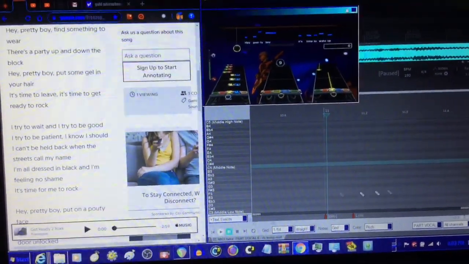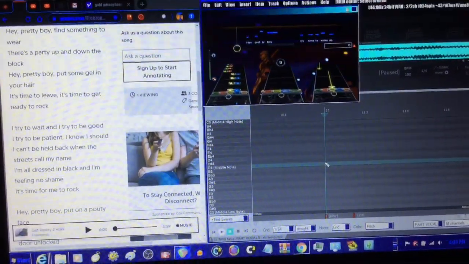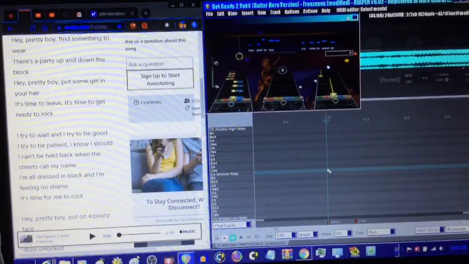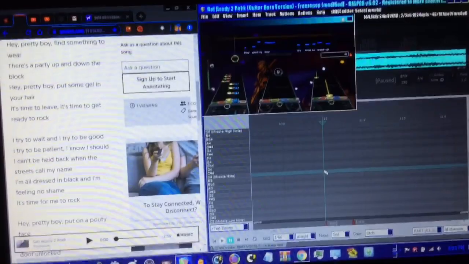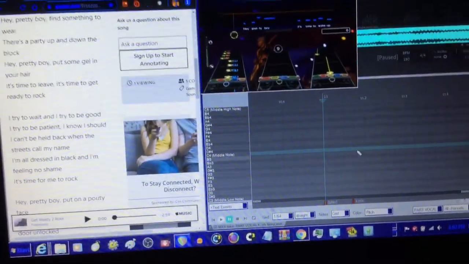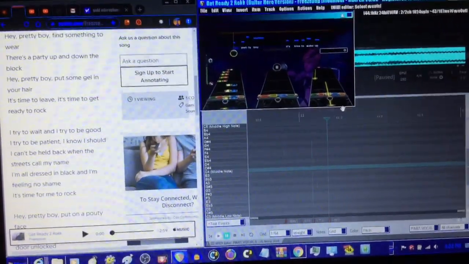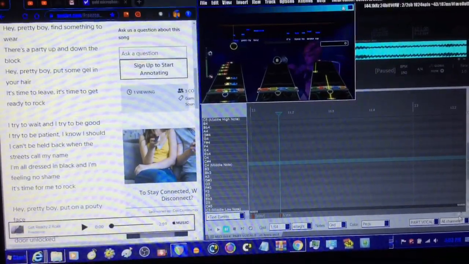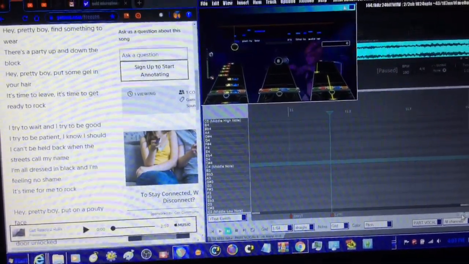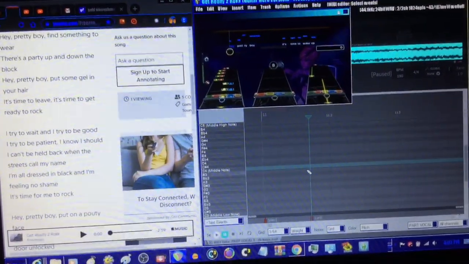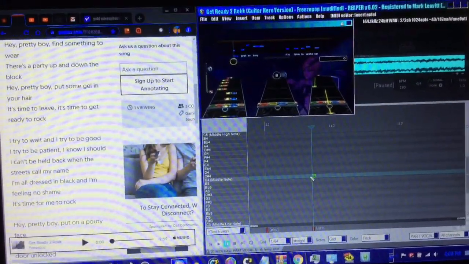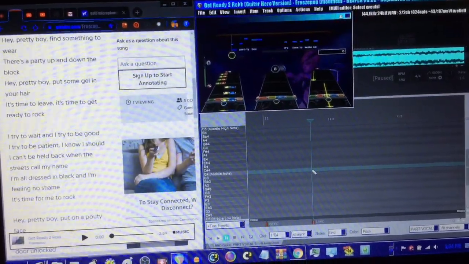Anyways, let's get to this. I'll chart one vocal phrase for now, and then I'm going to cut through the rest, just so that you'll see how it is to make a vocals chart of your own. So first of all, I'm going to zoom in, so it'll make it much easier to see any of the gaps that might be there.